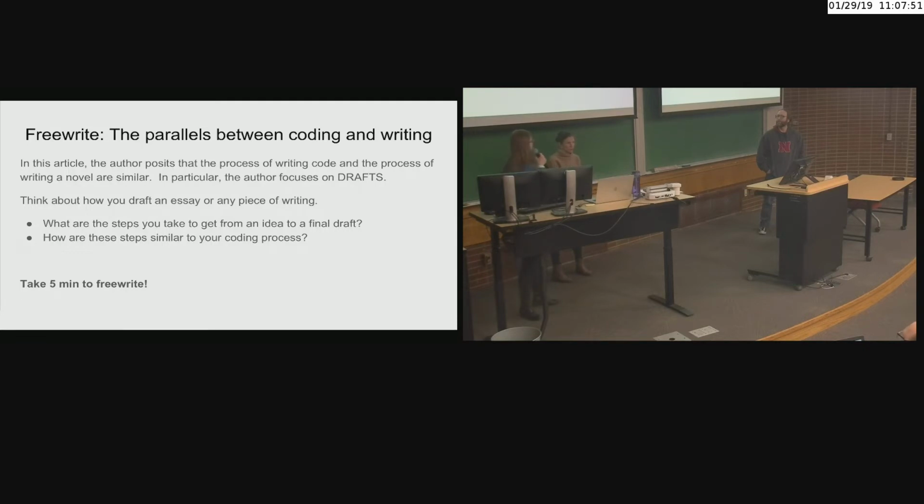So just take 5 minutes, focus on these 2 prompts. We're going to time you, right? After that, we will ask you to share what you wrote with a person or a couple of people sitting next to you, and then we're going to have a super brief class discussion on it. So just go ahead, get a piece of paper or anything else that you're using to write. Maybe not a piece of paper. That's what I do in my literature classes. But whatever you use to type things up. So take 5 minutes and focus on these 2 prompts, and then we're going to talk about what you wrote.